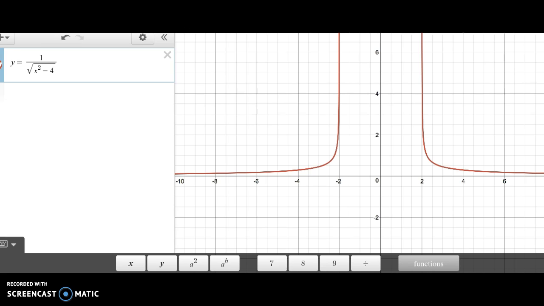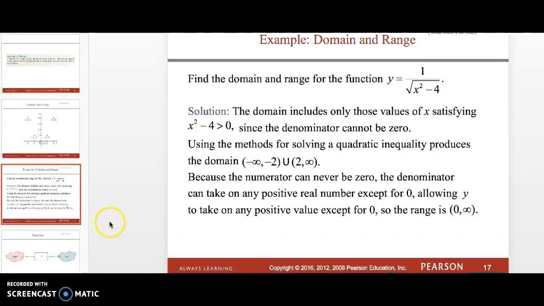So again, we'll take a look more at things like this later in our chapter, but graphing this on Desmos can confirm what your algebra is telling you. So notice the slide goes ahead and says our domain is -infinity to -2, non-inclusive. The union symbol, so it means and, to infinity.